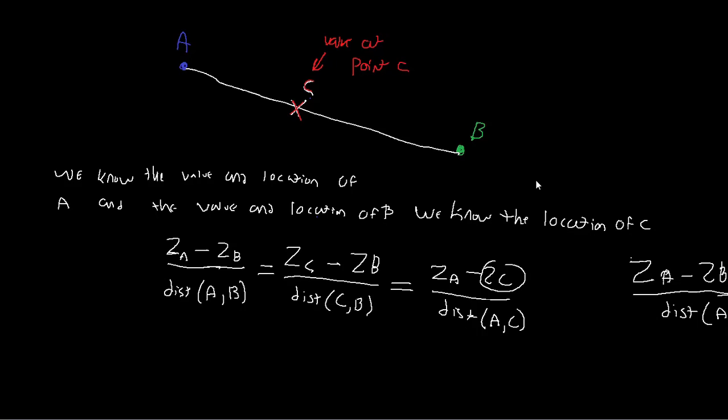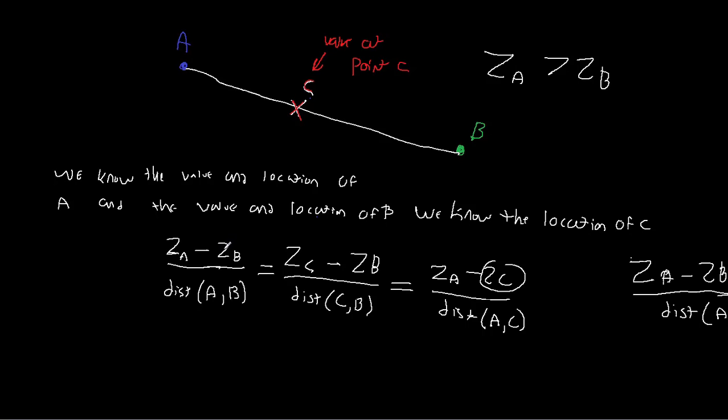And in this lecture video, I want to make one point of clarification when we went through this conceptual example before. The clarification is that ZA is greater than ZB, right? If that's not abundantly clear, what I'm saying is that no matter what geographic position these are in, we always want to make sure that the point we call A has the larger value, so that ZA minus ZB will always be positive.